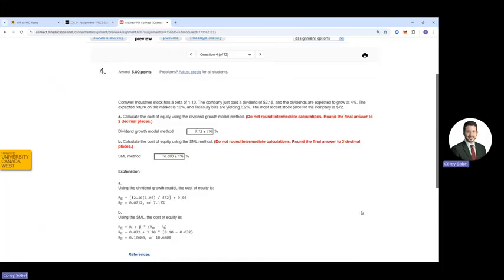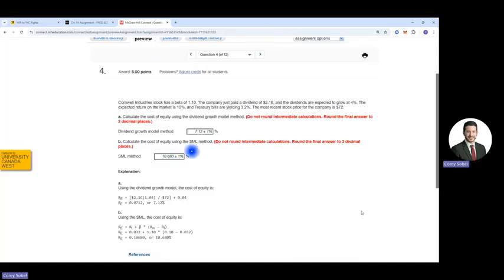If we know the last dividend and we can estimate what the dividend growth rate is based on past dividends, it's one that might be more readily available to users. But if we make a mistake on the growth rate, it really throws things off significantly. So it's very sensitive to making sure we have the right growth rate. The security market line method might be a little bit more accurate because we don't have to factor in the growth rate, but we do need information.